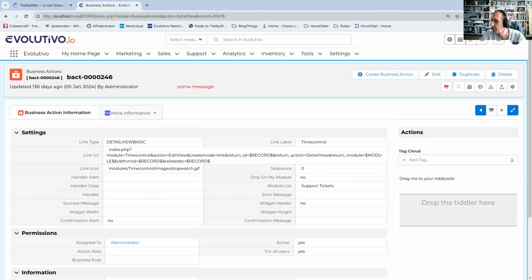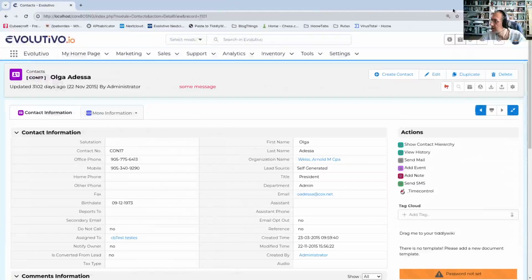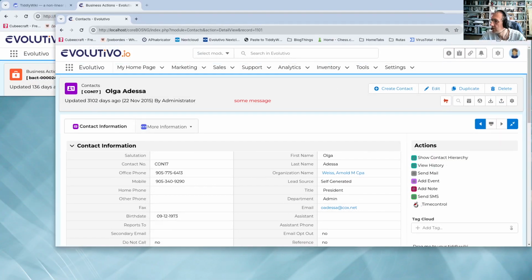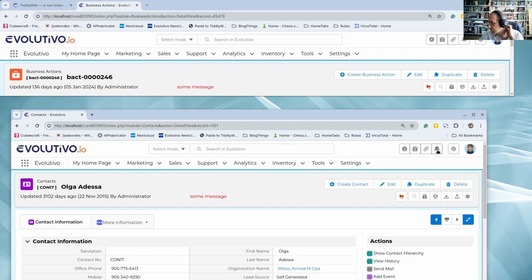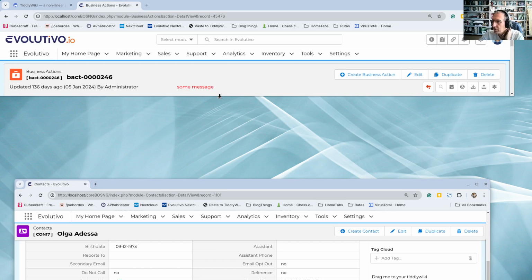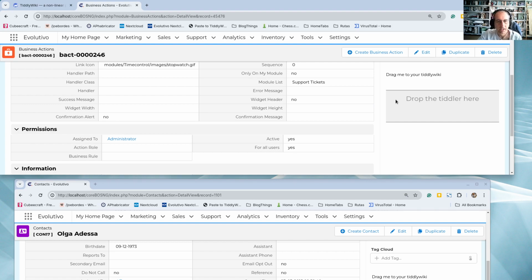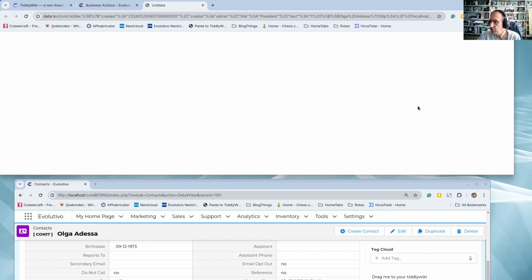Okay, this should do what I want. So here I have the drop zone, which I need just to drag information into an Evolutivo. I can do that anywhere, as I've already explained. And here I have a contact where I have this link. So I can drag this information from one screen to the other.